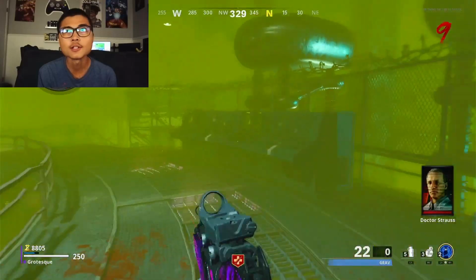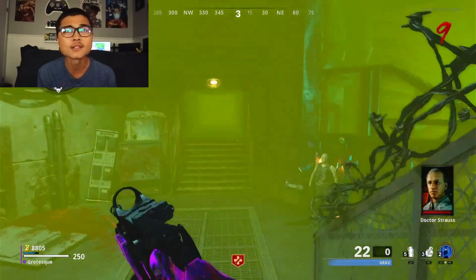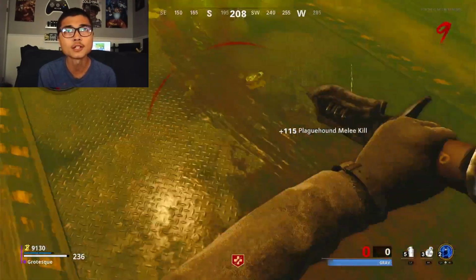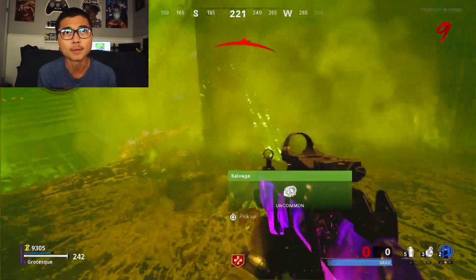It's so cool. Well, at this point, normally I'd come over here and upgrade my weapons, but since we're already at a blue, I guess I'll just upgrade my armor. No, I'm out of ammo. Thankfully, it's a play count round, so I will be able to get my ammo back here soon.